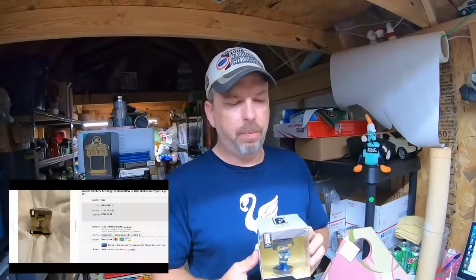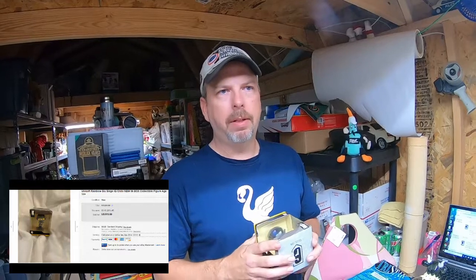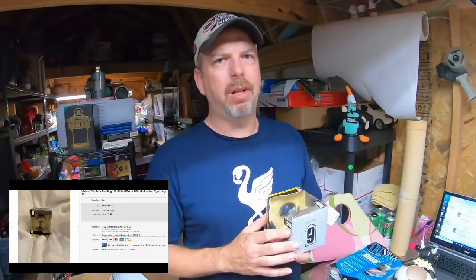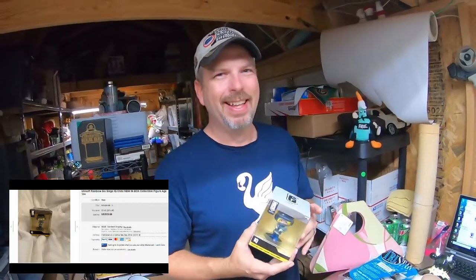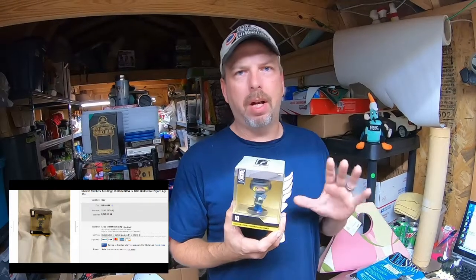So. All right, so we did a big retail arbitrage day at GameStop. We went to a couple different GameStops. We had watched Justin over at RVA Flips, that he had gone and done it, so we were like, we'll give it a try. So I think we wound up spending a couple $100. Picked up a lot of stuff that was on, what's it called? Clearance. And this was one of the items.